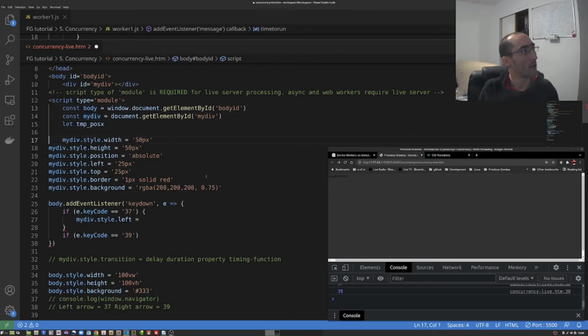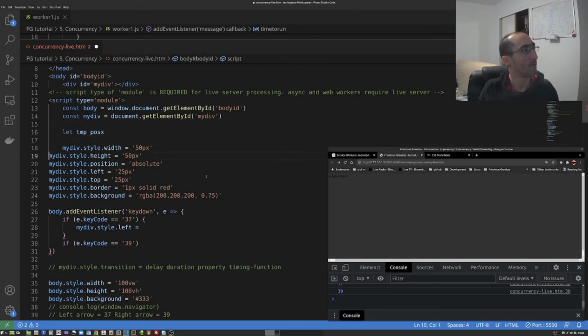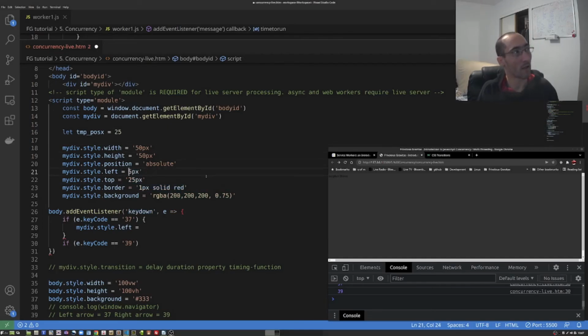So what I'm going to do is, sorry, let me just indent all this. So what I'm going to do is set it up here as just 25. And when I enter it in here, instead of just putting a full thing of text, I'm going to put in my variable, concat my variable into a string by adding a string to the end of it. So this is just a number I can do math on, but adding this turns the whole thing into a string, and the style sheet needs a string.